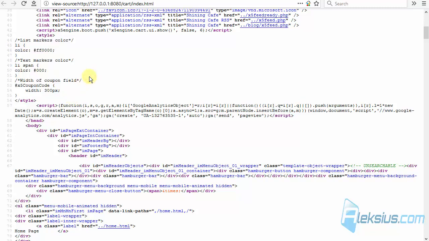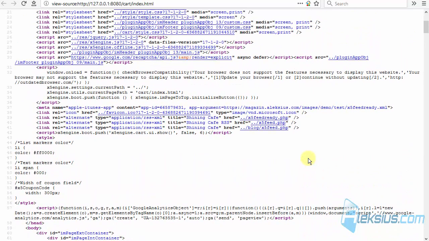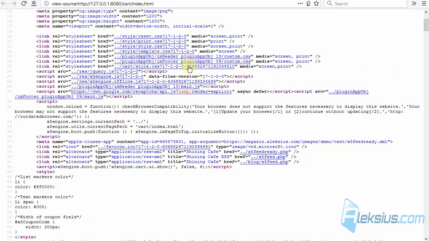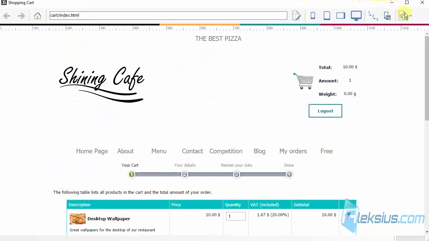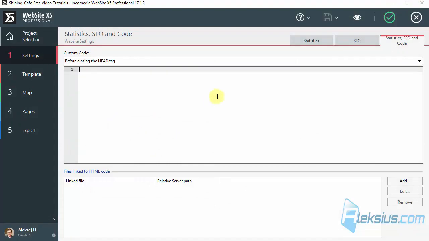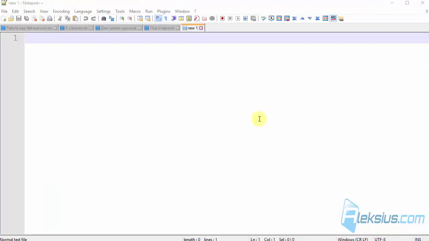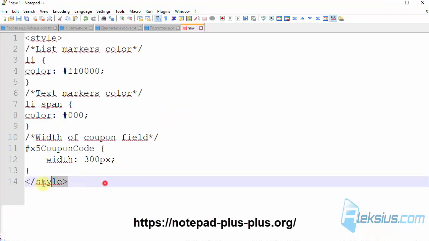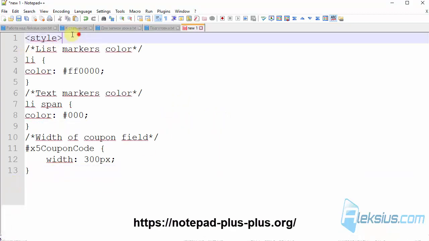That's not very good. It's better to move them to a special CSS file, for example, like this. Let's cut this. I use the free program Notepad++. We don't need styles here.